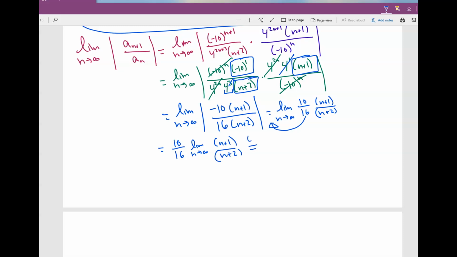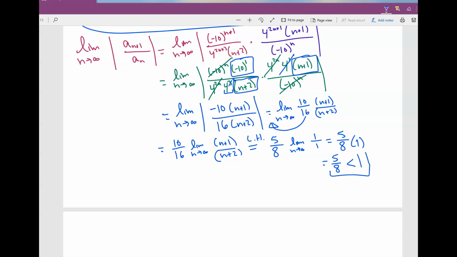Notice that here you can use L'Hopital's rule. So this is actually going to give me, well, what is this, 5 over 4? And then using L'Hopital's rule, I get the limit as n goes to infinity of 1 over 1, which is going to give me 5/4. My bad. That's not a 4. There should be an 8. Okay, that should be an 8. And then times 1. So this is going to give me 5/8, which is less than 1. There we go. That's much better.